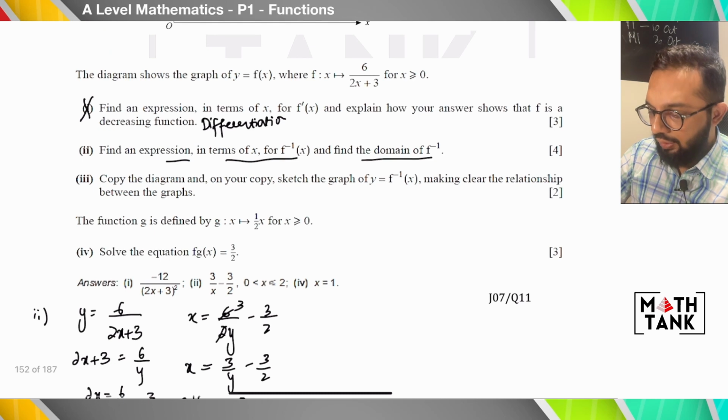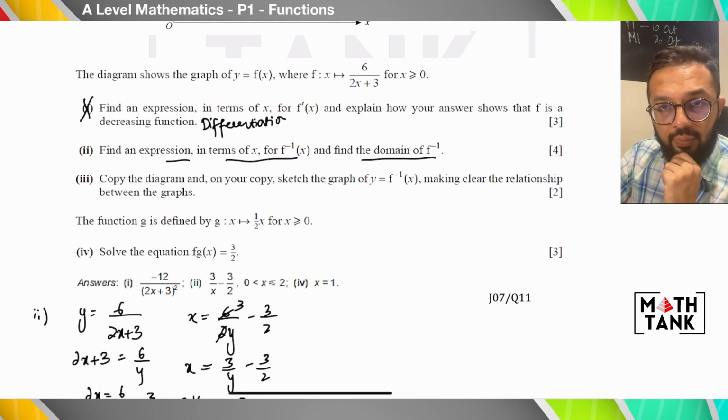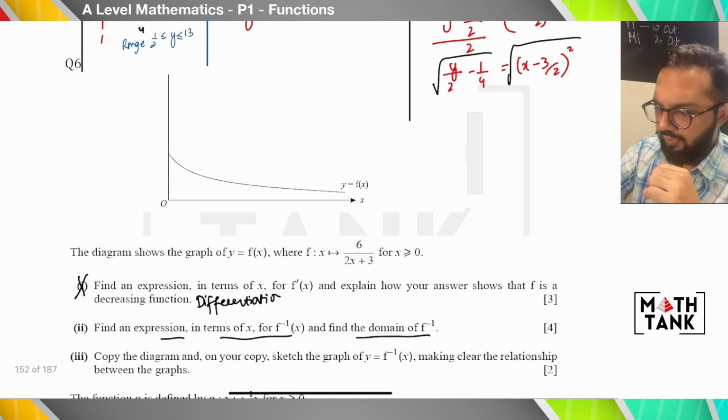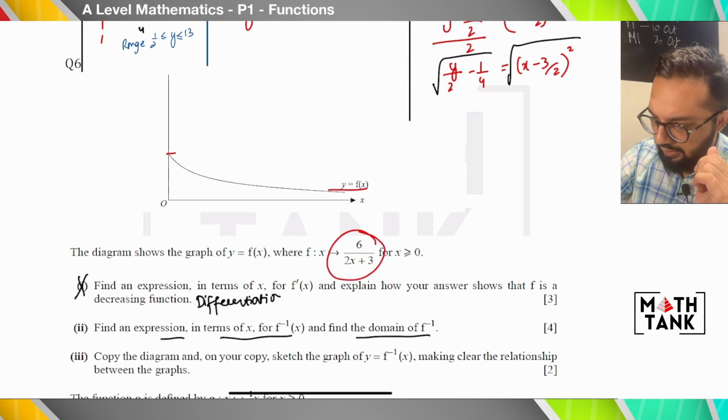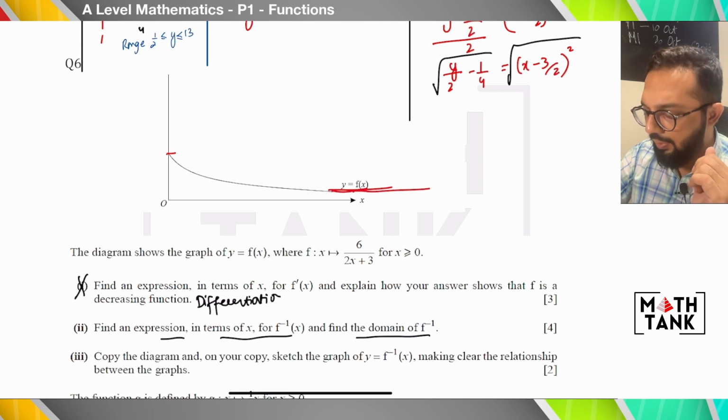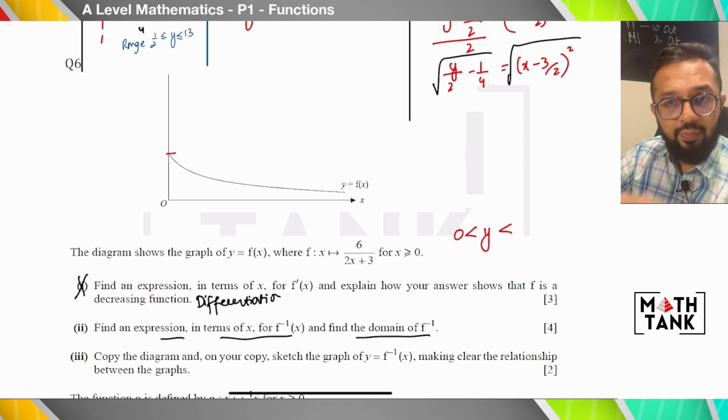Then it says, and find the domain of the inverse. Now from our lecture, we know that the domain of the inverse is equal to the range of the original function. Now I have the sketch in front of me. I should know where it starts from and where it's headed towards. I know that rational functions head to infinity, so there's no way that this would touch the x-axis. So I know one of these boundaries, that y has to be greater than 0. It has to be less than something else, but it's never going to touch 0. Therefore the range should have one component as y is greater than 0.